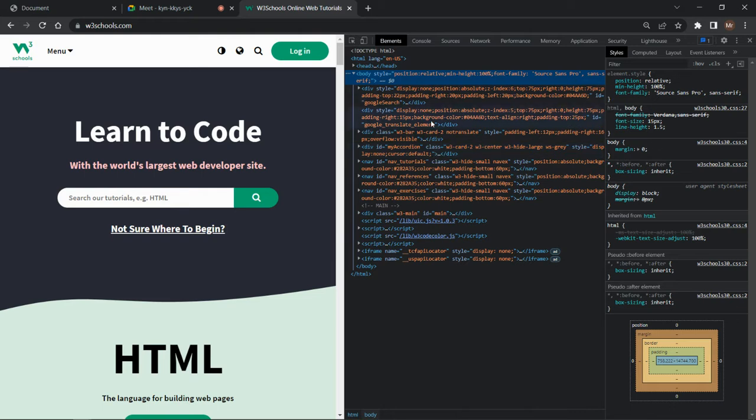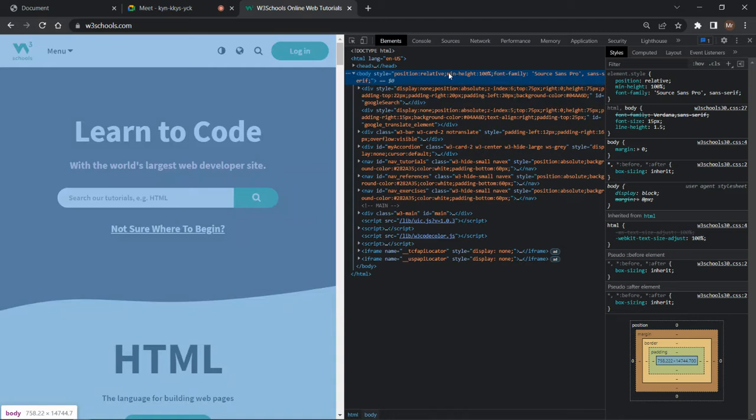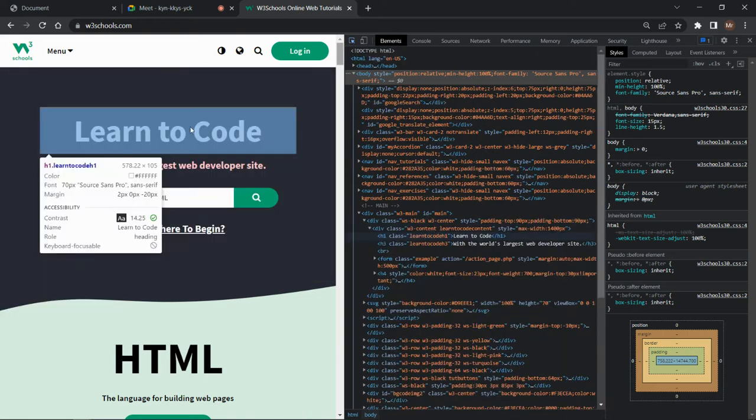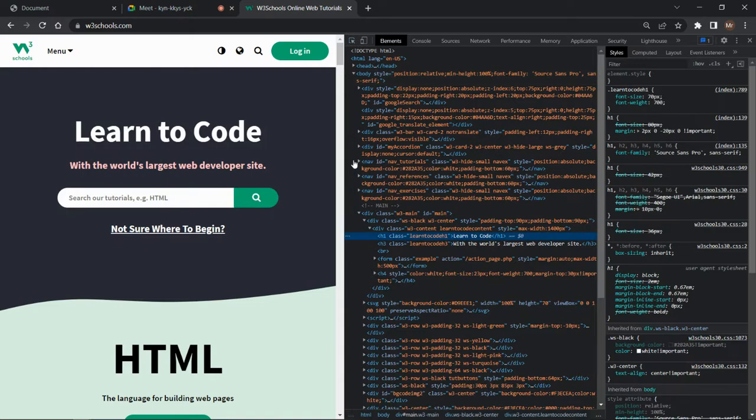It's okay if you don't understand most of the things you're seeing here, but just know that these two things here are the code for this. Well, you don't have to believe me. Let me show you. If you click on this icon here, this pointer, and you come down to this Learn to Code and click on it, it will highlight that portion of the code for you here.